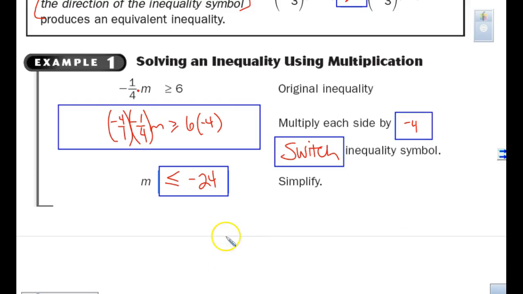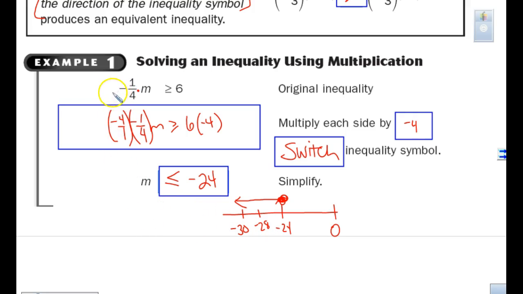Now, I will always have people say to me, well, how do I know if I did it right? Okay, so let's think of what the graph of this looks like. Here's negative 24. Here's like negative 30, right? My graph right now is looking like this. We think negative 30 should make it true, but if I would have picked 0, it should make it false, right? And instead of picking negative 30, let's pick a multiple of 4. What's a multiple of 4 that is less than negative 24? Like negative 28, right? That makes sense?